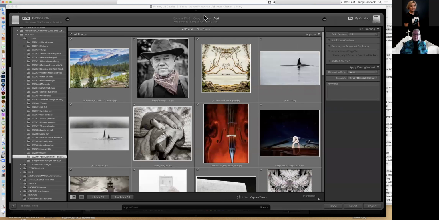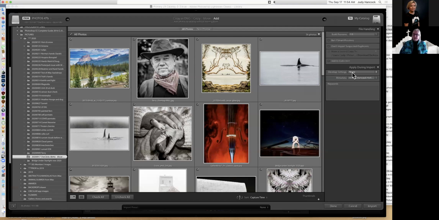And now I'm going up here and checking that I don't have copy as DNG, copy or move. I've got add selected. So what I'm telling Lightroom is I don't want you to move my files. I want you to leave them where they are and just add them to your catalog. So in a library analogy, it's like the book is on the shelf, just make a card or make a digital reference for that so that you'll know where it is and we can work with it. So I make sure it says add.